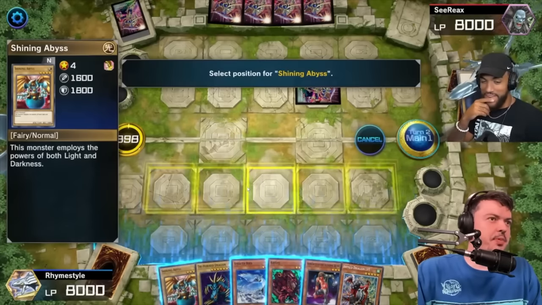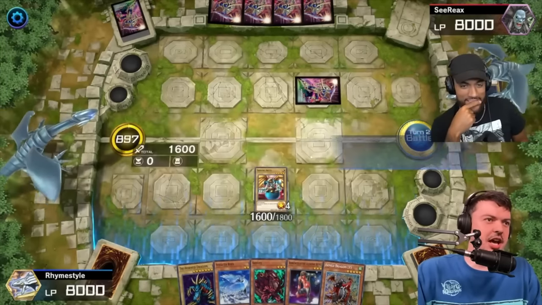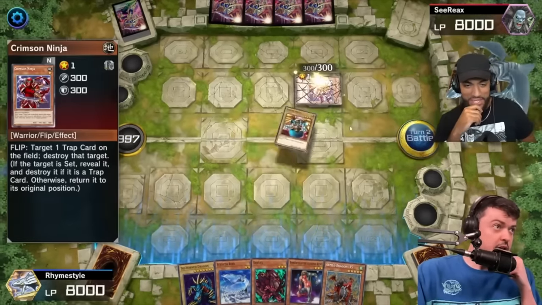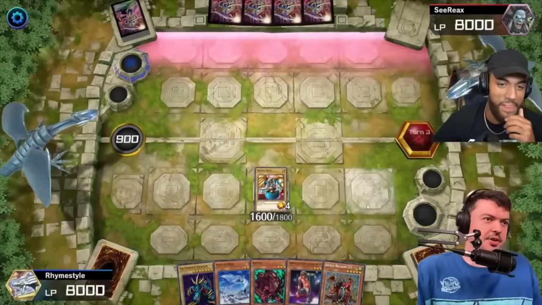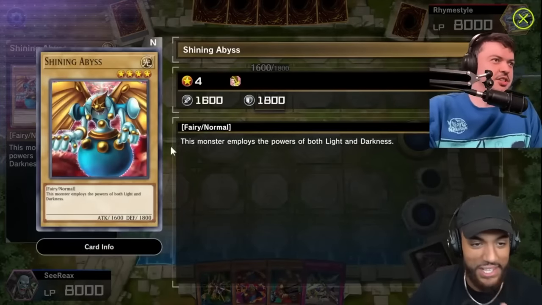I'm just going to go ahead and keep a light. It's summon Shining Abyss and just attack. What you got over here? Damn it. I want you to set a card. No, no. We got to just pass here. Who is this loser? Shining Abyss.